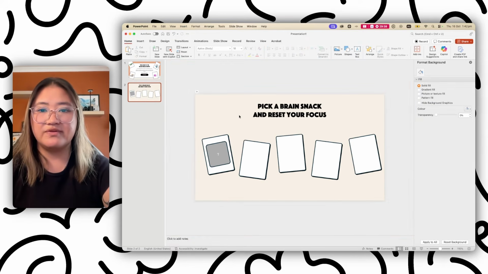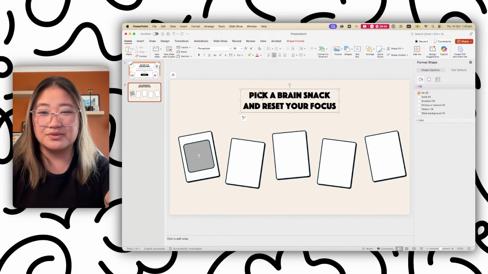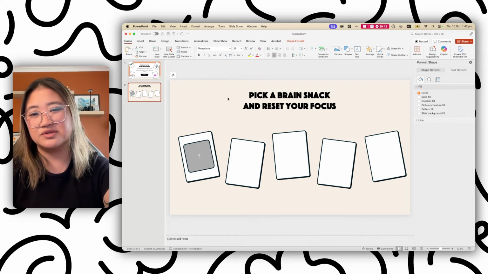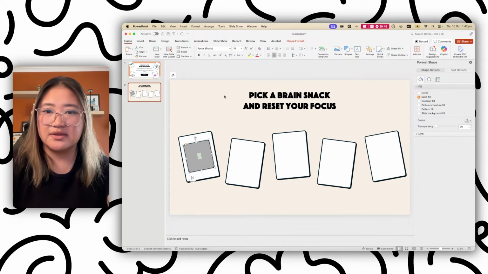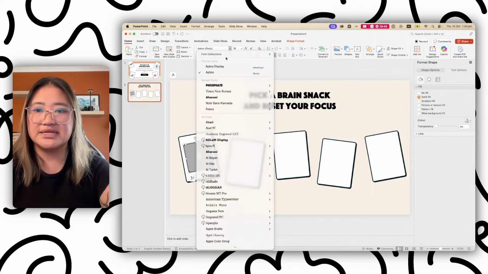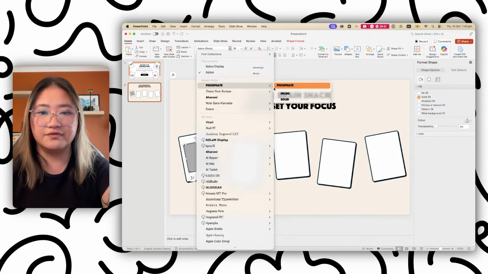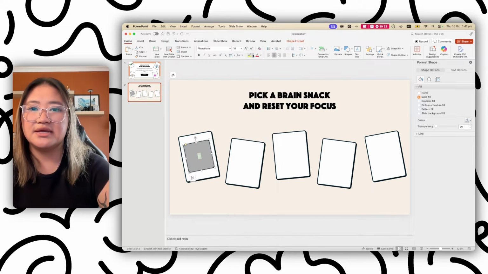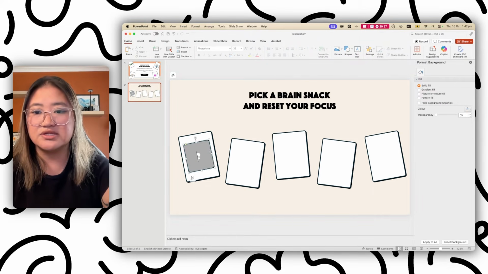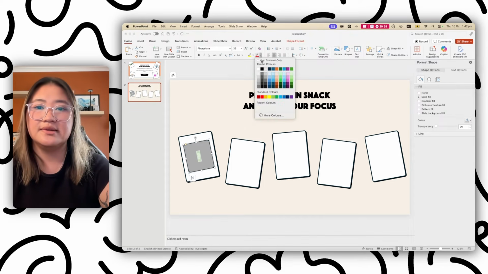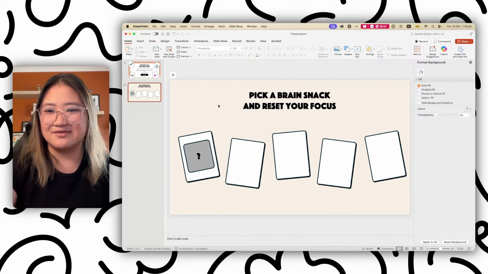I want to, however, make sure that it is aligned to this font that we've chosen, the bold Phosphate. So let's select that question mark, drop down, go into your font of choice and increase the size. I'm going to increase it to 36 and change that to black, so it pops and contrasts even more.